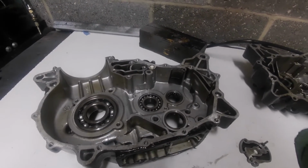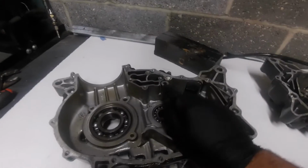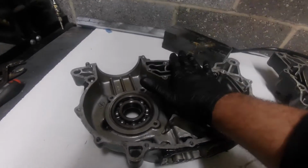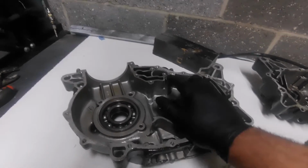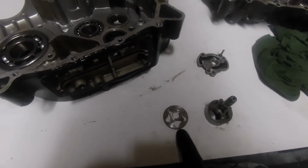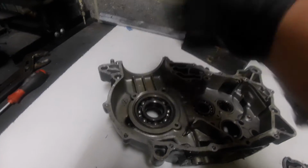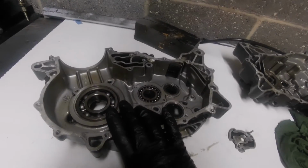whatever your take on it is, I actually think personally I would be tapping that, because as the cases go together now, there's nothing to compress against it. So putting some force there to make sure more went down to this pump to feed my main bearings and big ends, and also the camshaft, because it's all on the same gallery. Once it's come out of this pump, it feeds the crank and the camshaft.